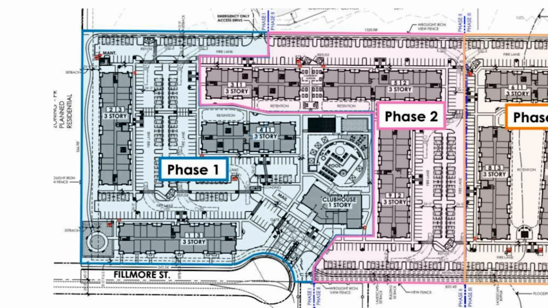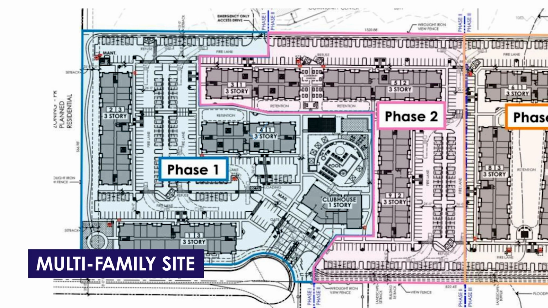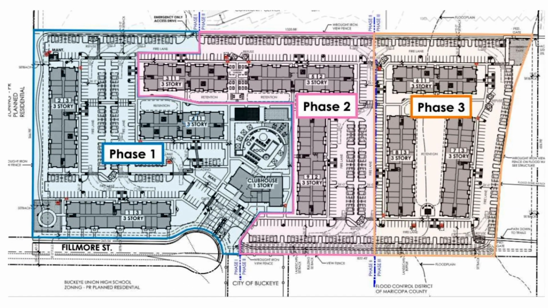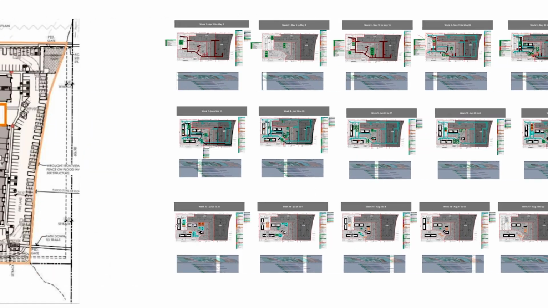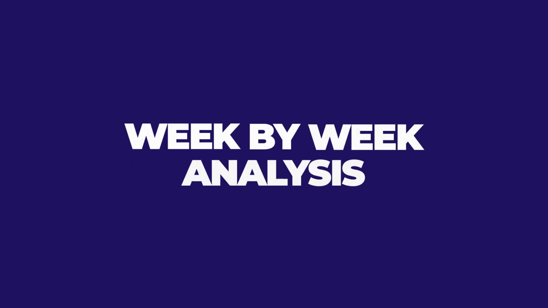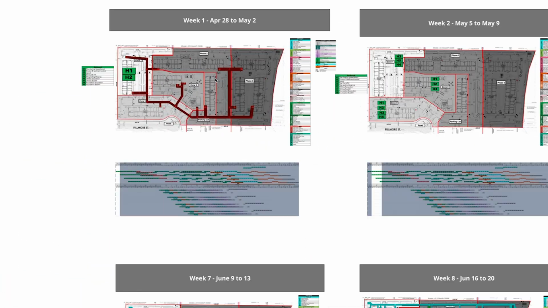I mean, in my career, I have helped phase much more complex things than a multifamily site, but still it's hard for the human mind to comprehend. So let me take you through what I recommended. What you're seeing here, I hope you're not freaking out, but this is what I call a week by week analysis. Let me take you into one of these specifically and see if I can explain it well.